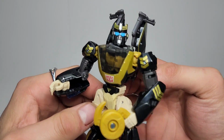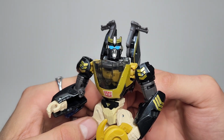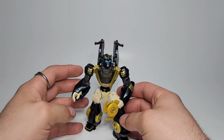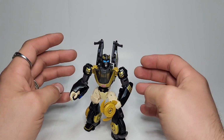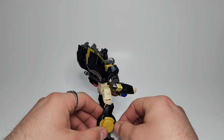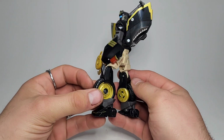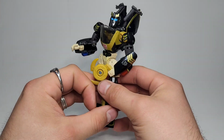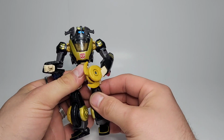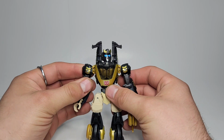Really, really cool looking. He's got that nice blue visor up there, little gold head crest. Very cool. Like I said, I've never actually watched much of Transformers Animated, so I don't know a whole lot about this version of Prowl, but I definitely like this figure. So you can see he's got a little blue light on that side and a red light on that side. Very cool. Definitely like how this looks. Might have to check out some more of Transformers Animated, just because I want to see this figure on screen.